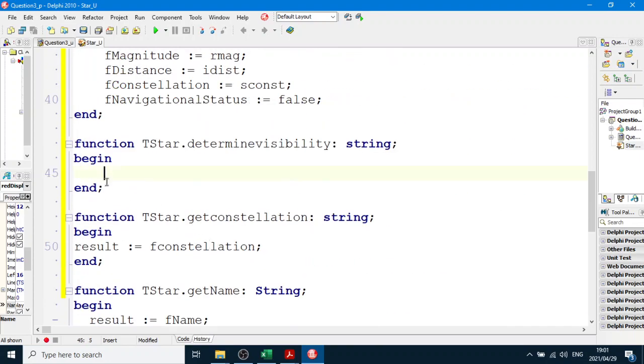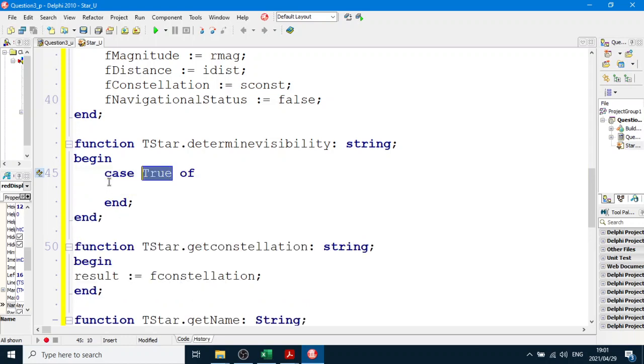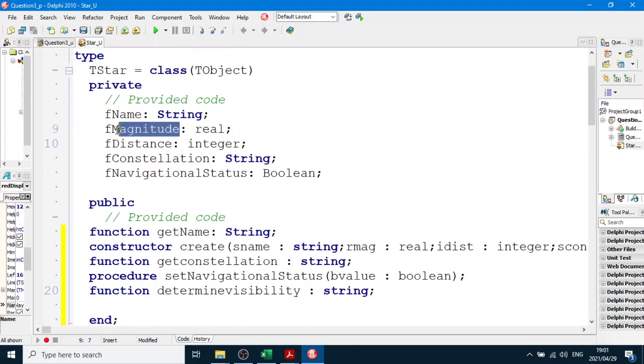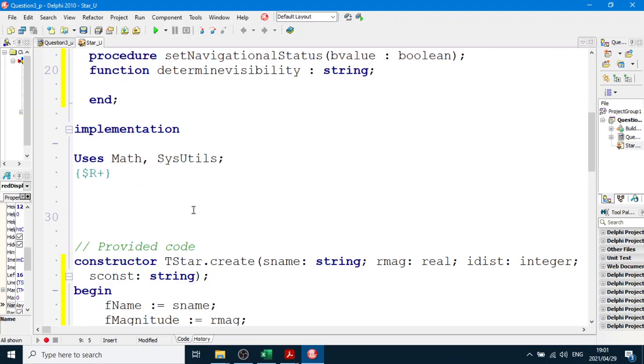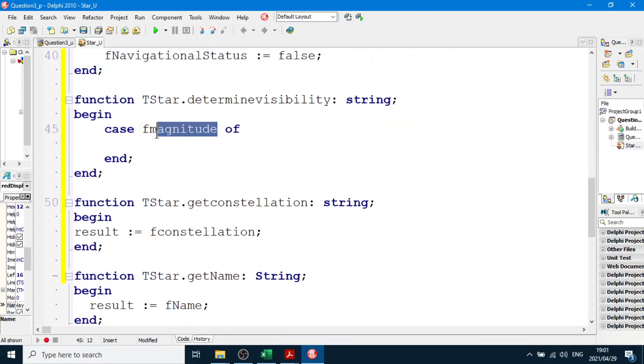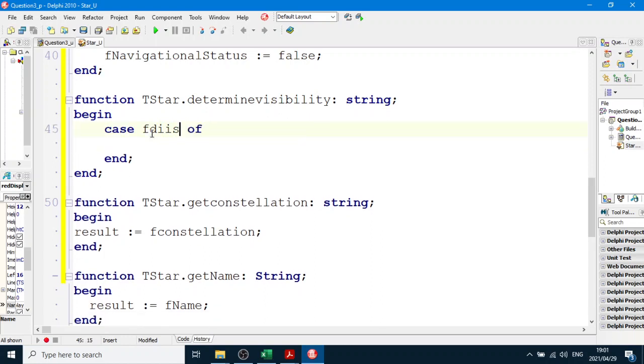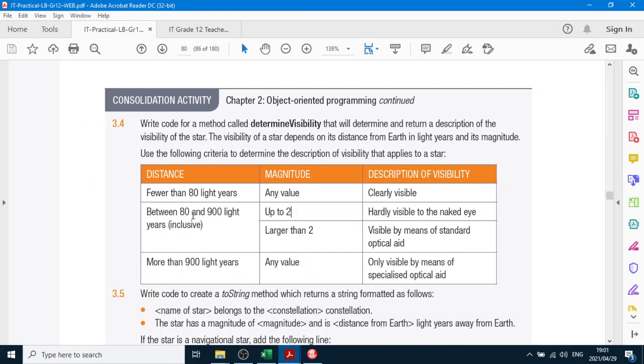So I wonder if I can do case if magnitude of, the magnitude is an integer, okay? Oh wait, no, it's distance that is an integer. Case if distance. We can't use a real number in a case statement. That's just wrong. If distance of. I'm going to try this, and if it doesn't work, we'll use another method.